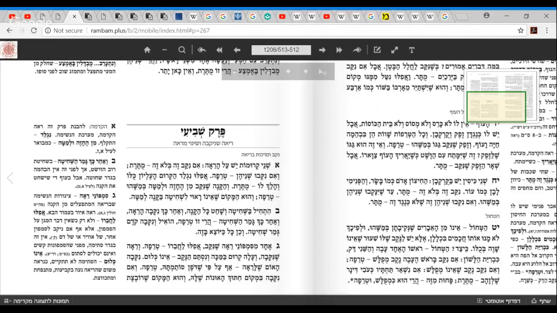Okay, there are two membranes on the lung. If one of them is punctured without the other being punctured, then it is permitted, right? But if both of them are punctured, then it is a terefa, right? So we saw that there were 8 types of terefot, and one of them is the nekuva, a puncture. We saw the punctures regarding all of the other organs, and now we're going to be dealing with the lung. So a lung that is punctured is a terefa. And in order for it to become terefa, it needs to be punctured in both membranes.